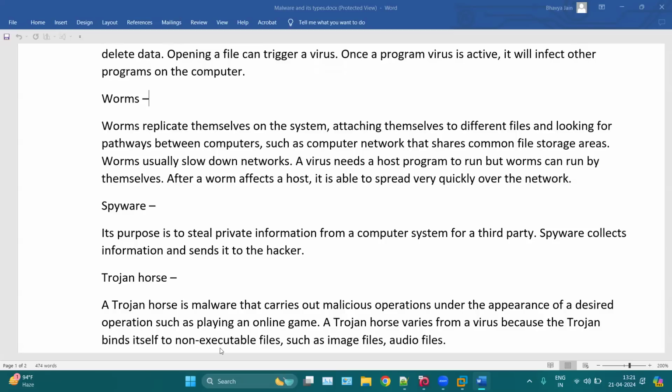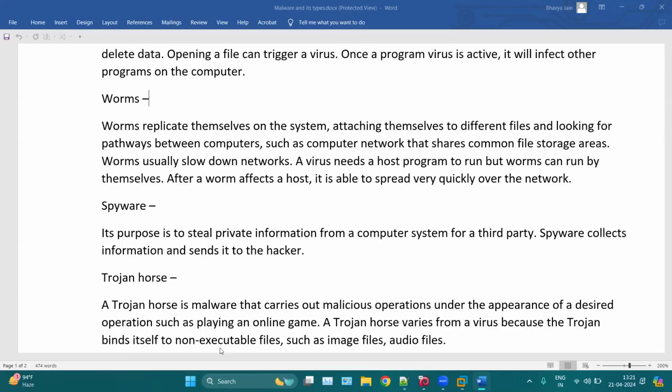Spyware can come in various applications. Let's say you have installed a game or some software. Spyware can come with the games, or be built into the software. Let's say you are playing a game, and in the background the spyware is stealing your information, fetching your details and sharing them with the hacker.